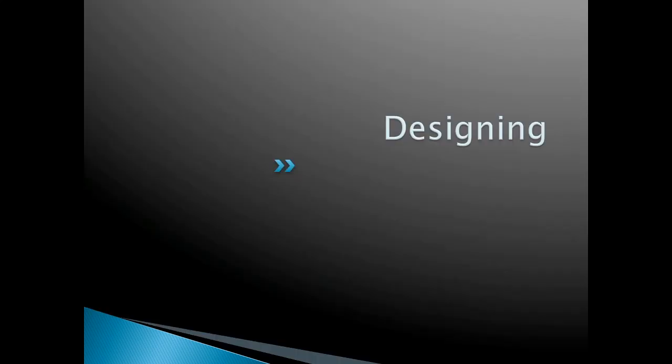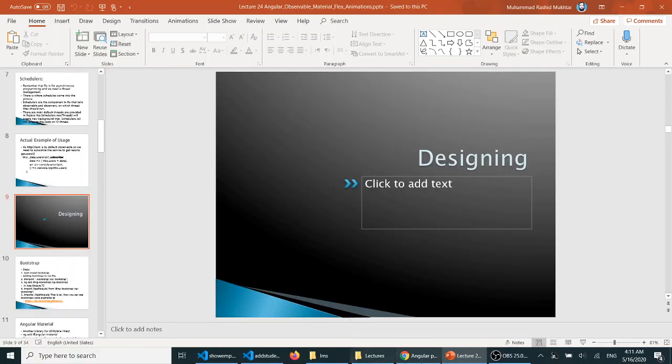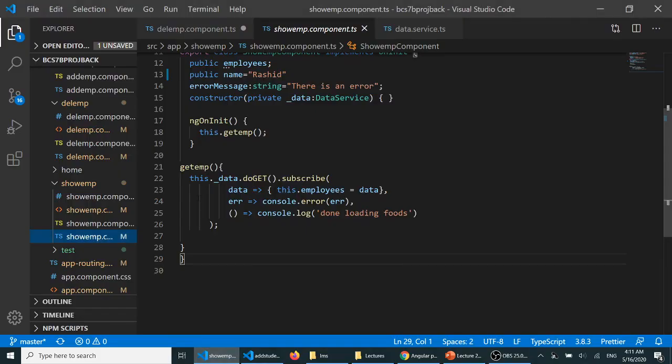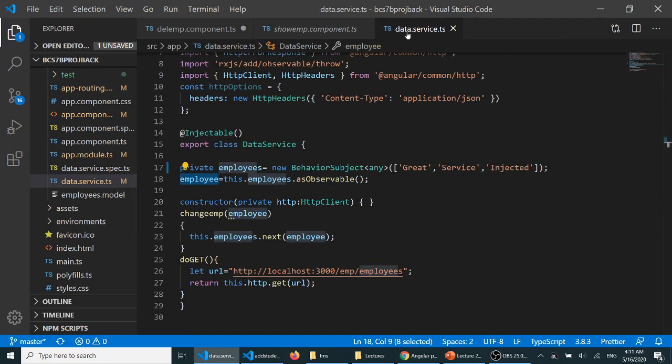Before going to the designing part, let's see an example of how these observables can be declared by yourself and how they can be applied using some service. In this case, I am going to a sample code of data.service.ts.